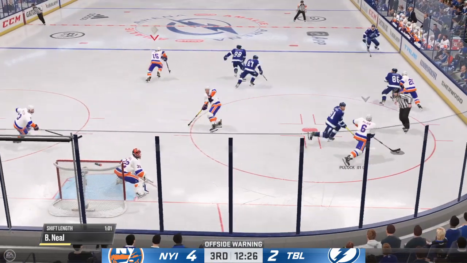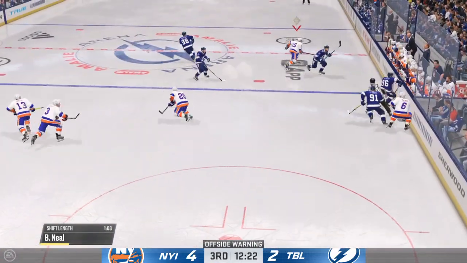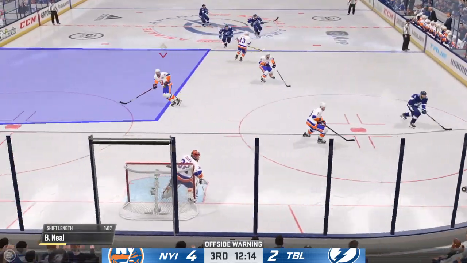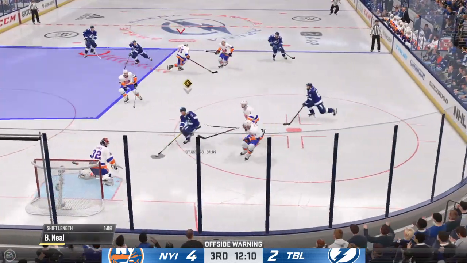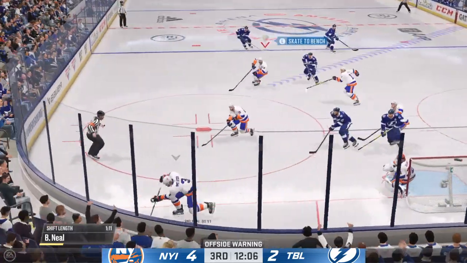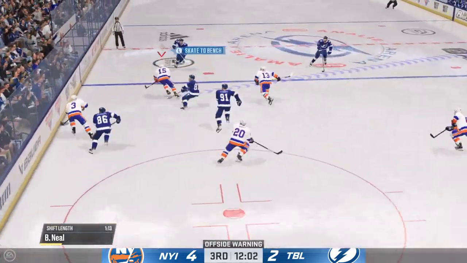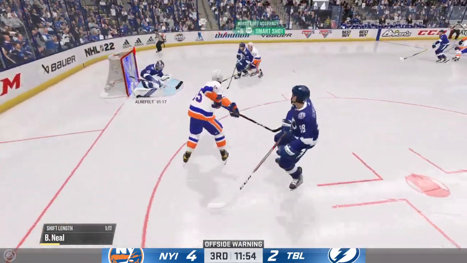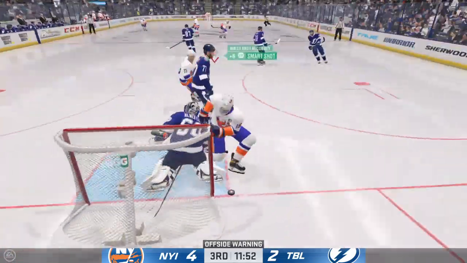New York's got it in the defensive zone. Great reach with the stick by Stamkos, and he regains control of the puck. And he's able to handle that one. Quick pass to Neal. Puts it on net, and the puck dies with the trapper save.